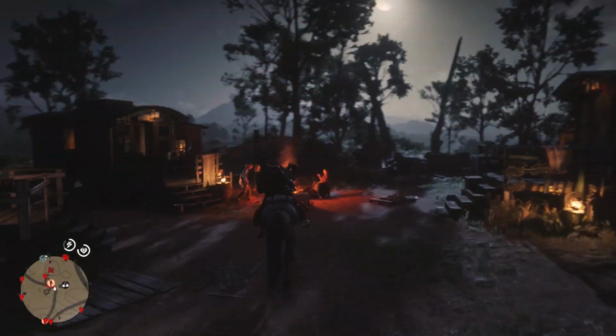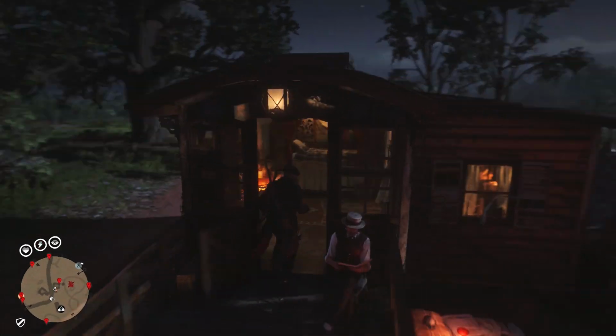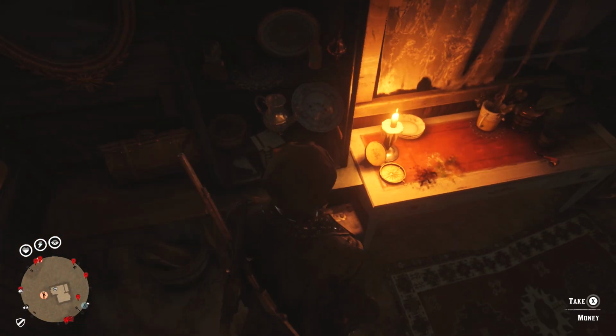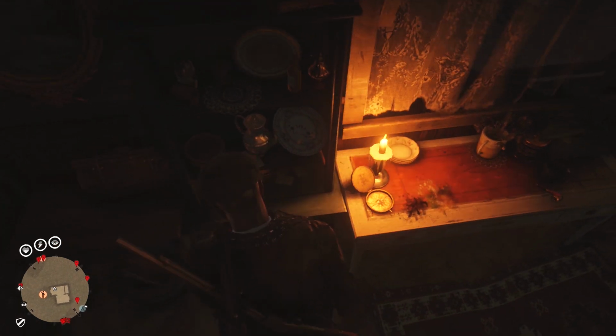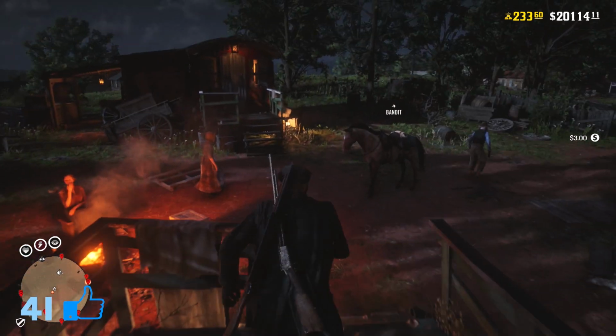Every time I do go into it, the game freezes, gets disconnected. It is not good for me. So instead what I end up doing is just going into his little cabin, his little trailer, and you will find a money sack inside which is $3. Just go and pick that up and then go and head to Mattock Pond.